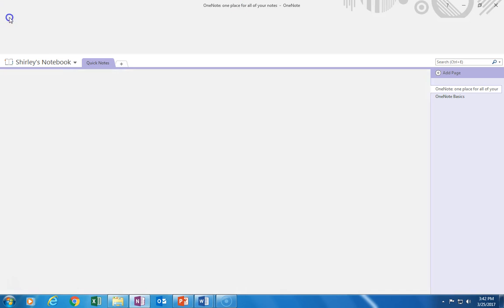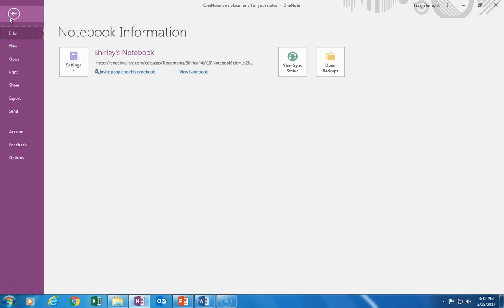If we go to our File tab, then that takes us back to our Backstage view. And the first option we have is our Notebook Information panel, where we have our settings. We have Shirley's notebook here and the View Sync status, and where we can open other backups.